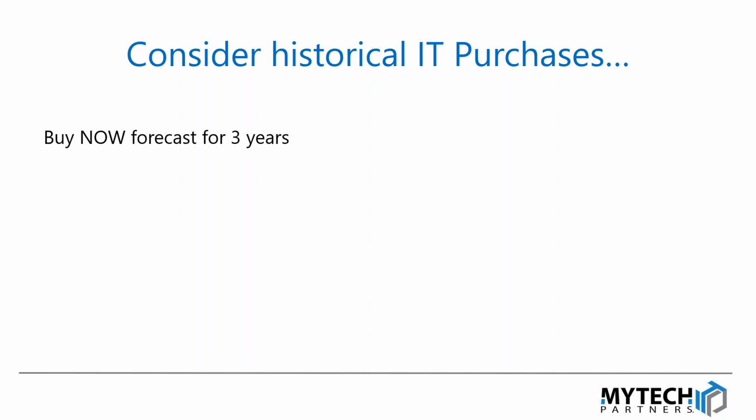If you're in the process of saying, hey, I've got an old server, I need to replace it, so I need to buy now. I don't want to buy too far into the future, but I don't want to buy so that next month or 3 months from now I have to add more RAM or more disk, because that's going to cost me more money since I have to get my IT team out here and reconfigure it. So I'm going to think about what's the feasible future, maybe 2 to 3 years out, as far as what I need to buy. So I'm going to forecast into the future.